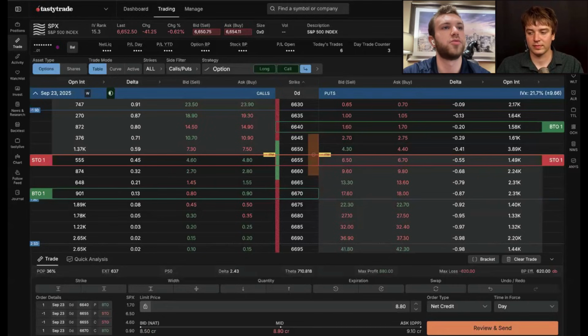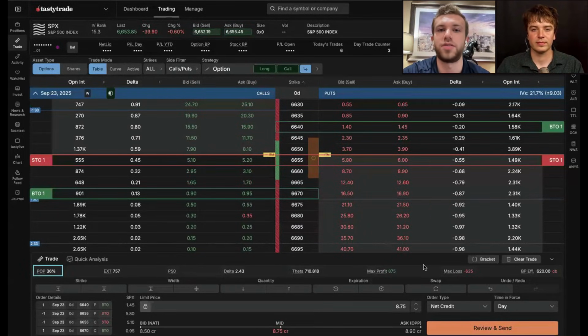And so your probability of profit, let me draw a little box around that down here. Your probability of profit is a lot less because you're getting paid a lot more. For example, this 15 wide spread is going for, let's just call it, 875. You're getting paid $8.75 for this entire trade. Of course, your probability of making that money is a lot smaller, but you're getting paid a lot more to take on that risk. And then from here, if we think it's going to pin right at 66.55, we can place this trade.